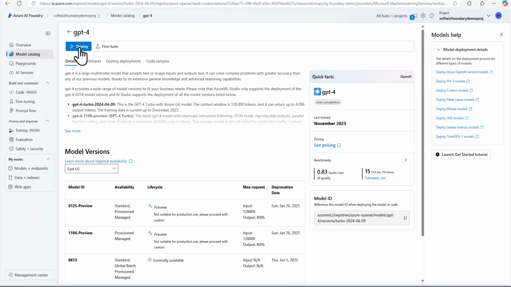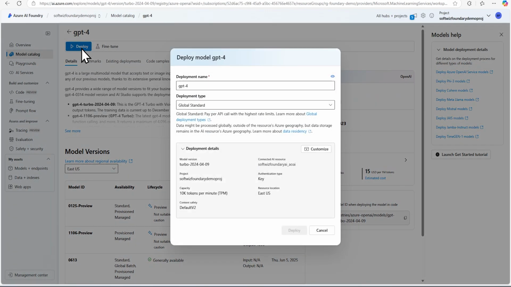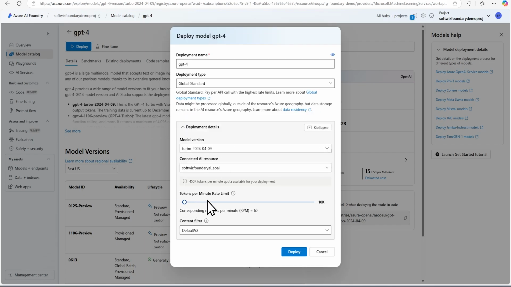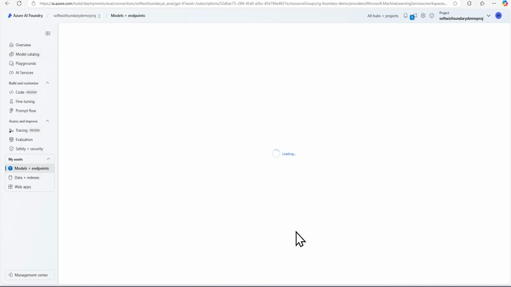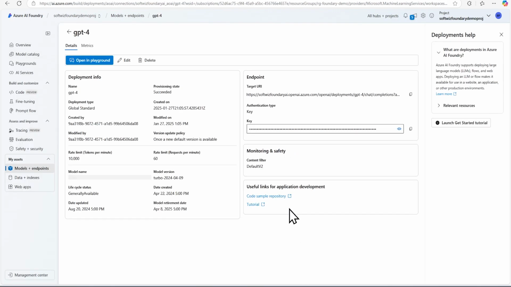So let's go to deploy. If we want to customize this, we can change our token limit from here. But let's keep the default right now, and I'm going to keep content safety the same. So let's go ahead and deploy. Right now the deployment is done.